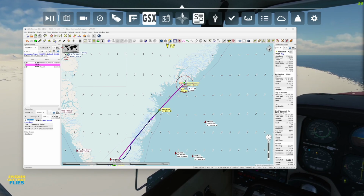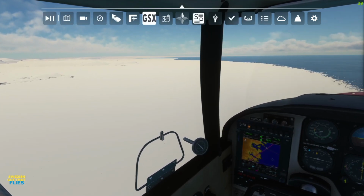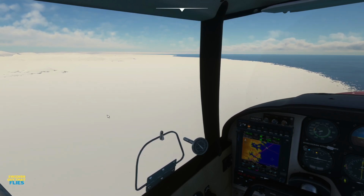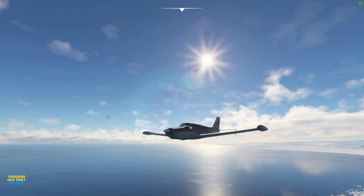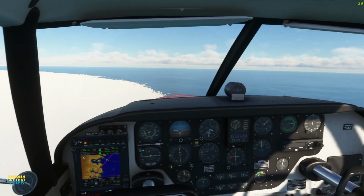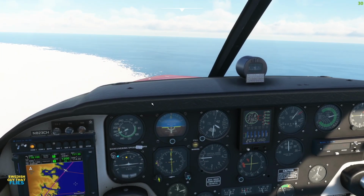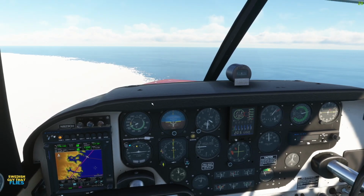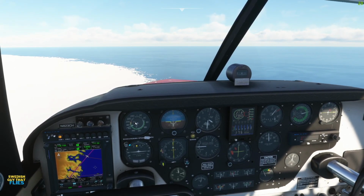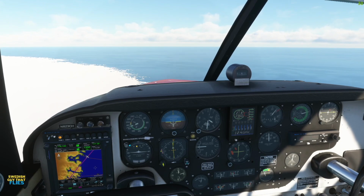So this is where we are. We have less than an hour, 46 minutes to our final destination. So it's been going well. As you see, I've been coming out of the ice fields, and I navigated out to here. I get another view here, out to the coast. I didn't have any problems with icing going through that cloud level, or going under the cloud level rather. So I'm now down at 3,500 feet, and we'll simply traverse over the water towards our final destination of Kulusuk.